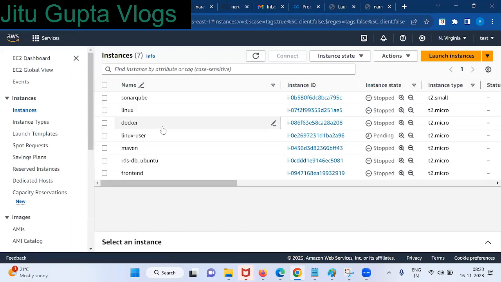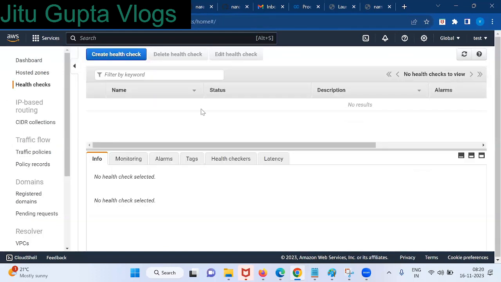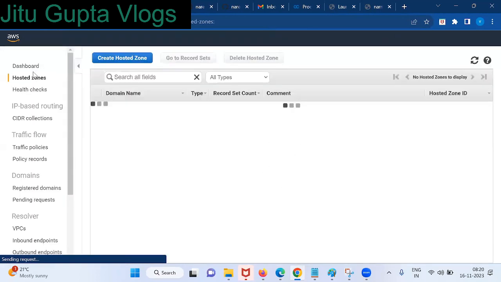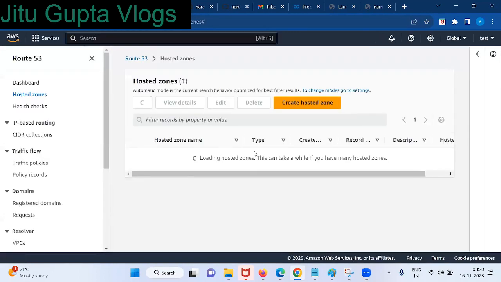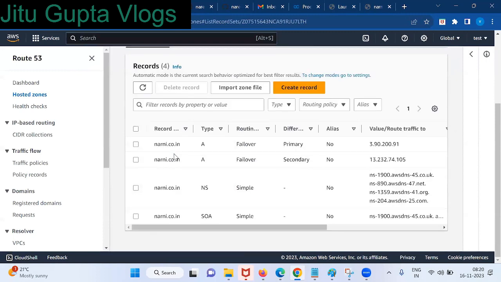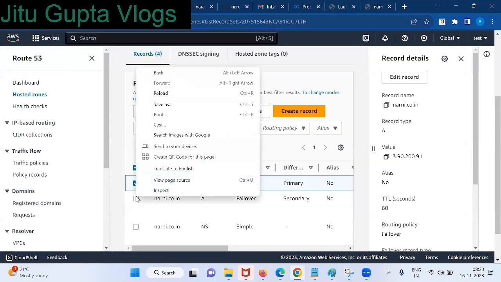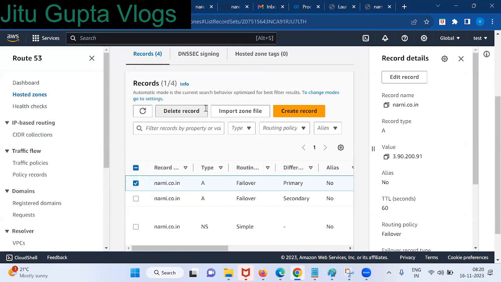Meanwhile, yes, it's in pending state. Go to Route 53. Go to hosted zones. Delete the records. We can edit also, but delete the record.